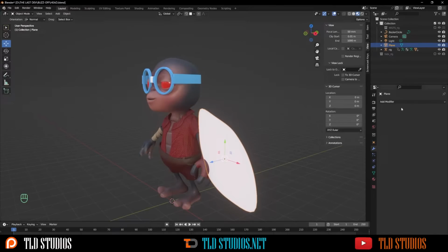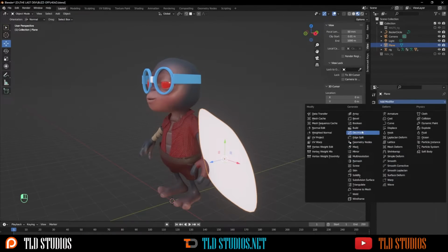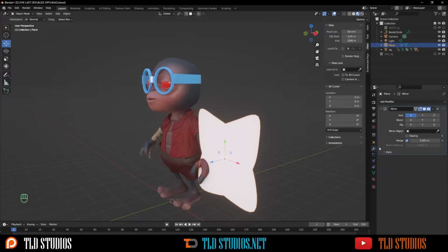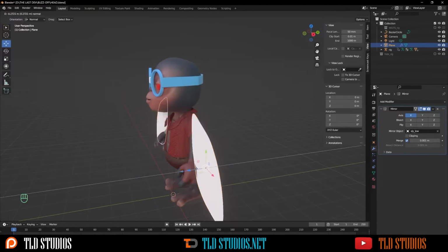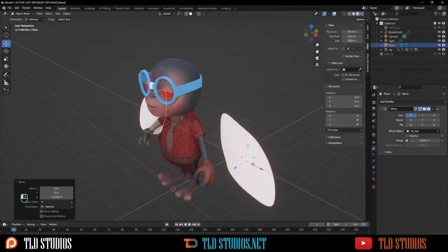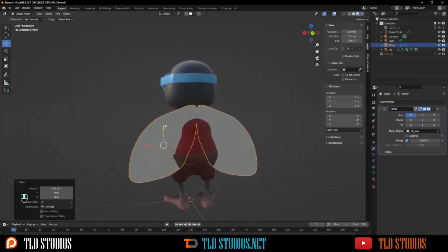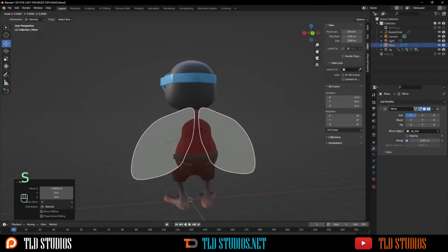Now what we can do is add another modifier to this. We can add a mirror modifier, so we don't have to do the work twice. And we want to mirror this with a character. Now we can start to pose this how we would like it. We could also hit S to downscale as well.